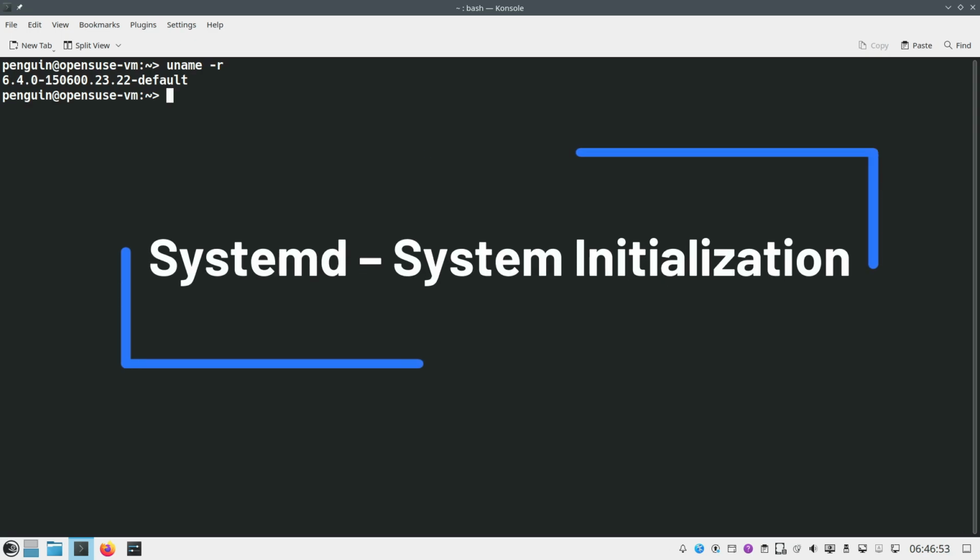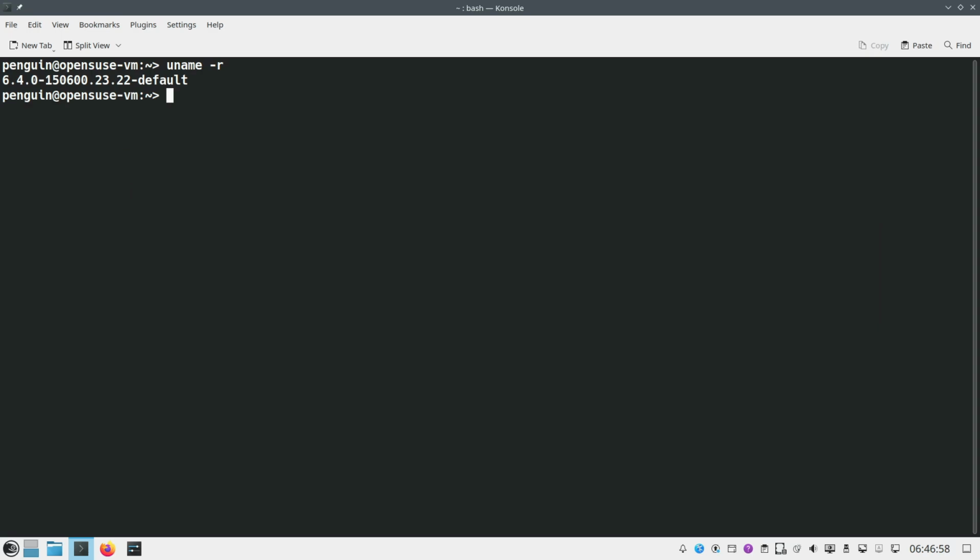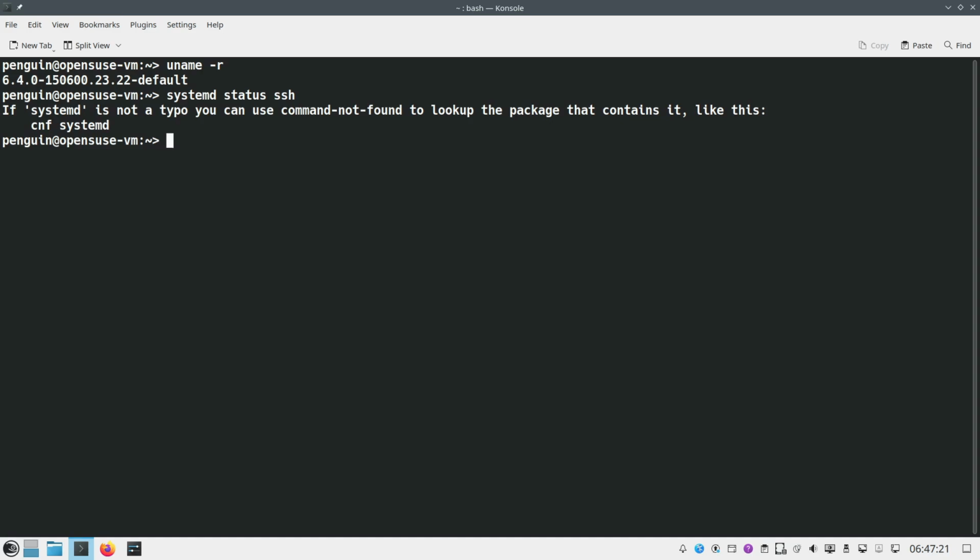And we have systemd, system initialization. openSUSE uses systemd to manage the system boot process and all background services. It starts, stops, and monitors all services, ensuring your system is working smoothly. The key command for systemd is systemctl status, for example for SSH.